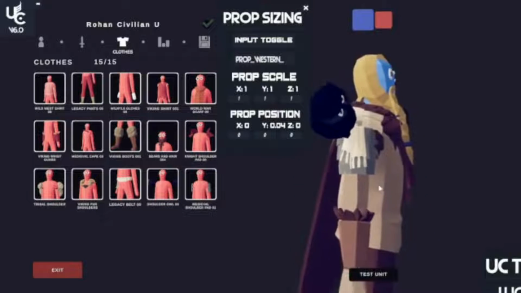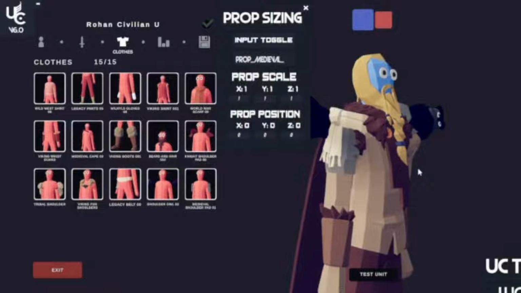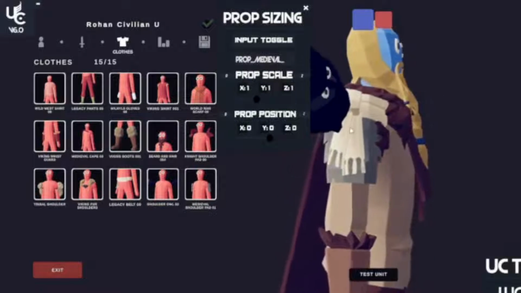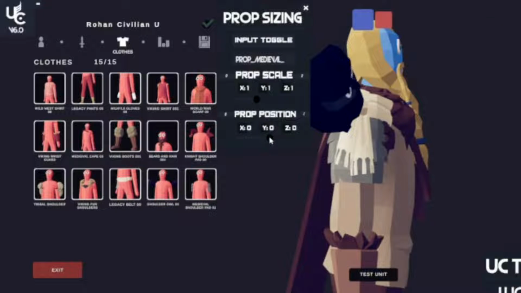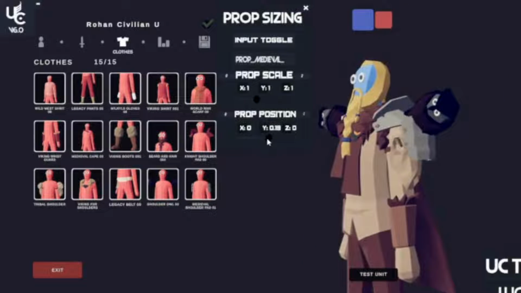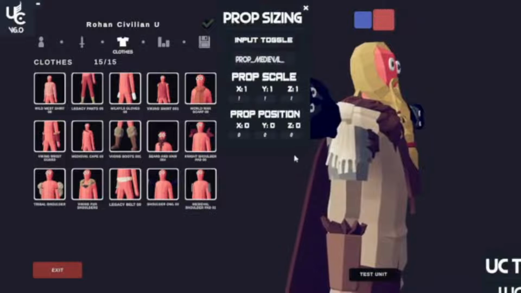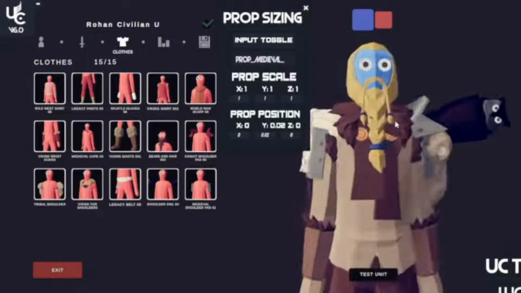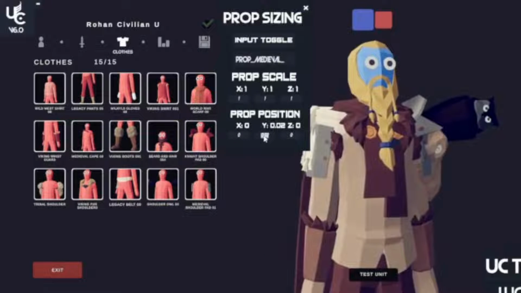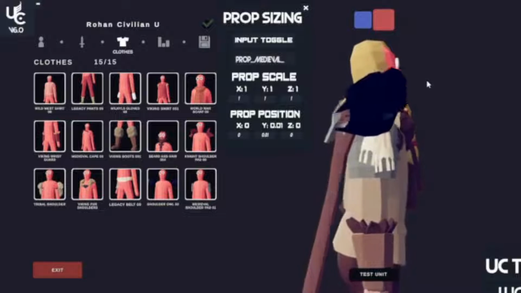Okay, but what we can do is make some small changes to it before we do our mequip on this. So we've selected it. First thing I'm going to do is bring it out just a little bit on the Y position. That's going to bring it away from the body. And of course I knew that I was not looking at the right spot. Here we go. Okay. Because we can't see it, we'll just kind of have to play it along just a little bit. We can also try 0.02. That'll bring it out just a little bit. Okay, so yeah, that's not bad. No, we'll go 0.1. Okay, so that looks all right. We don't have very much clipping.